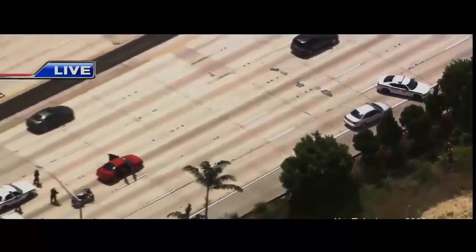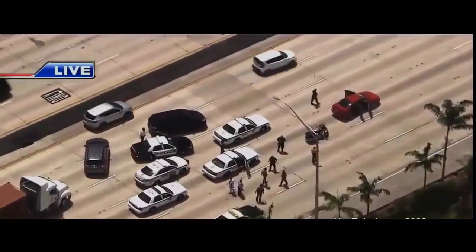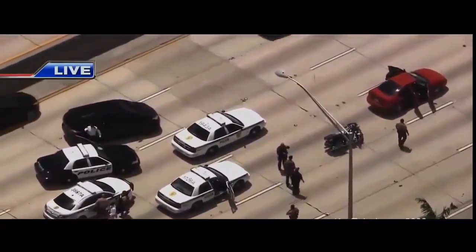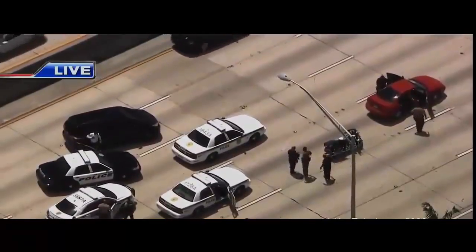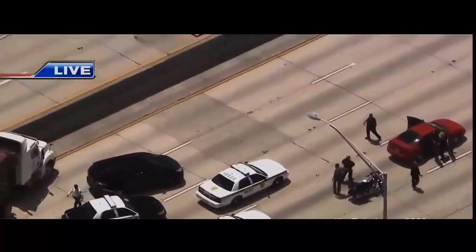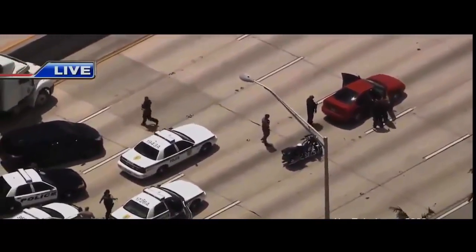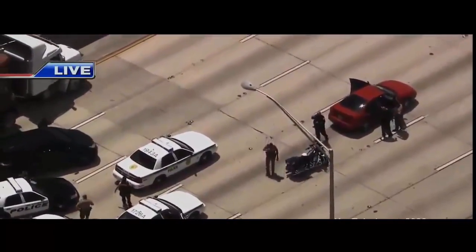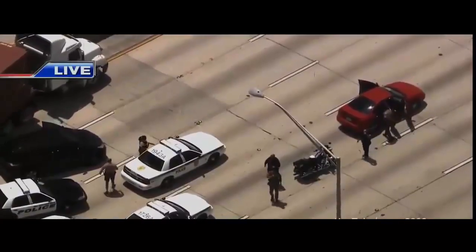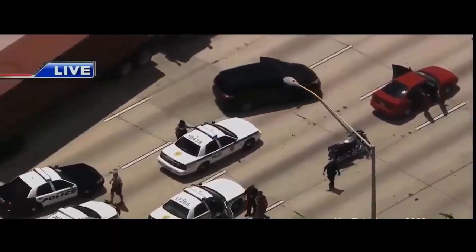And Ralph, we see that there are 3 suspects there in police custody. The other 2, did they stay in the car? They apparently did not try to run? Well, again, we were following the other activity, so wherever the camera's trained is where we're looking. We saw the one person jump out. When we swung the camera back over, both of them were in handcuffs, appeared to be complying with police, so they may have decided it was not a good idea to flee there in the middle of I-95 during regular traffic hours. So they were taken into custody and being processed as we swung the camera back over there.